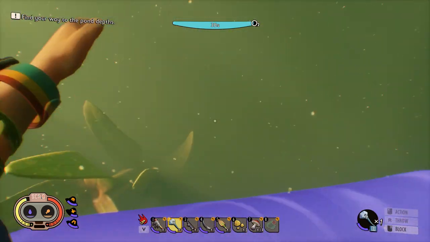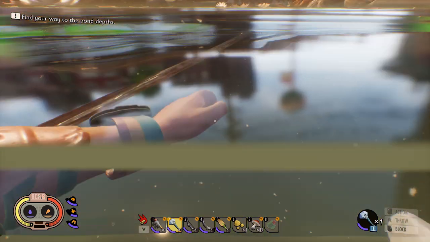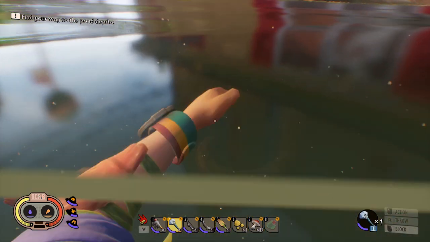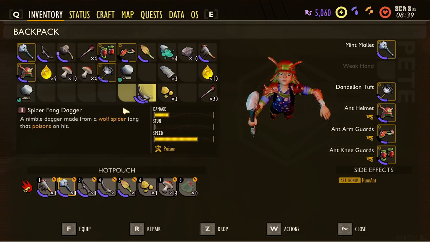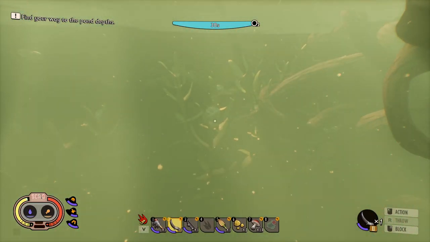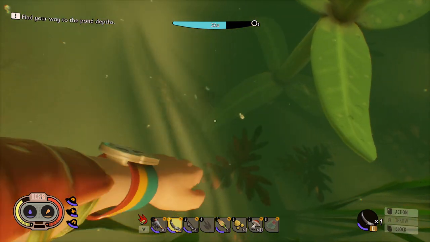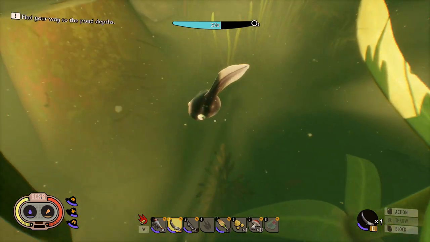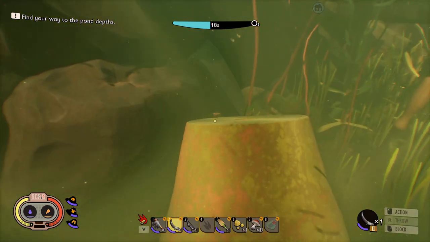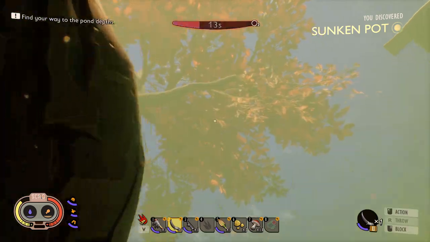We have 40 seconds of O2, and I don't feel like that's enough to really explore. I don't know what all is here. It's kind of creepy, isn't it? It looks a little terrifying. Maybe we should grab this guy instead of the mint mallet. I feel like maybe a little dagger might swipe better underwater than a big old huge mallet. So 30 seconds, it doesn't really give us much. Oh, oh, oh. Okay. We've got a looks like a tadpole. That's cool. How cute. Oh, and a flower pot, a sunken pot, and we're going to die. Oh, awesome.